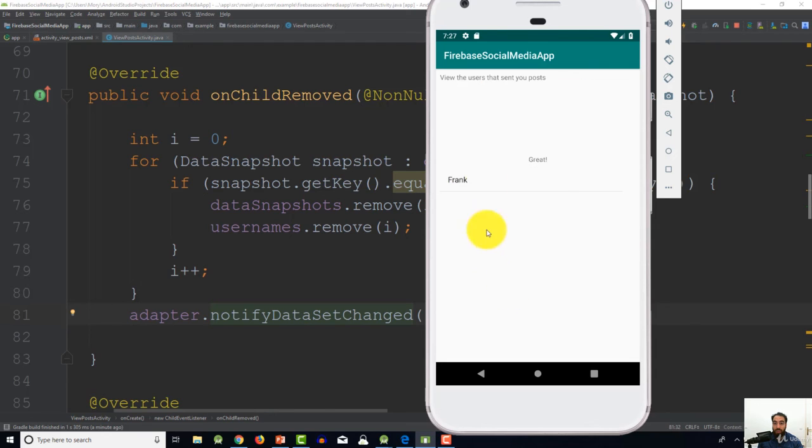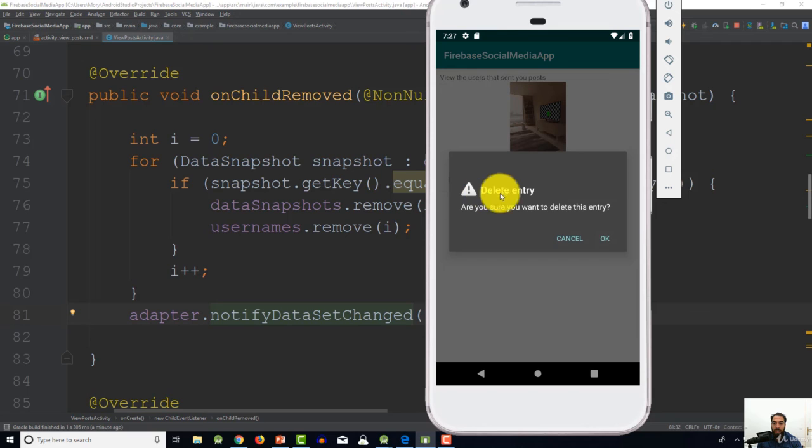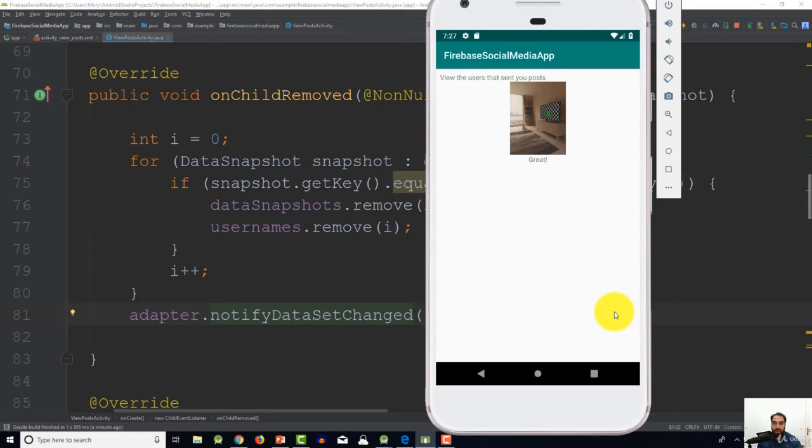So let's make sure that we actually get the image here. First, we are getting the description. Now let's go ahead and see the image. So here it is, the image. Now I'm going to go ahead and long click on Frank, and I'm going to click on OK. So the list view is updated here, okay?